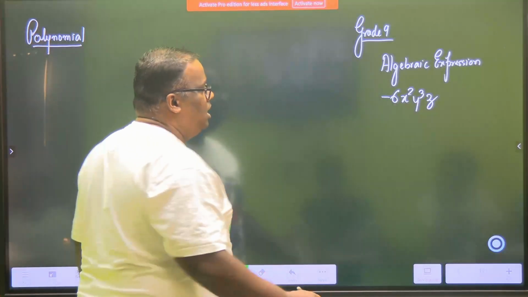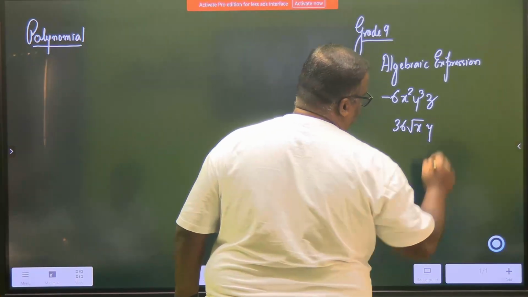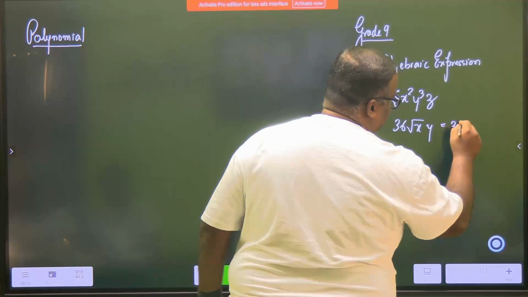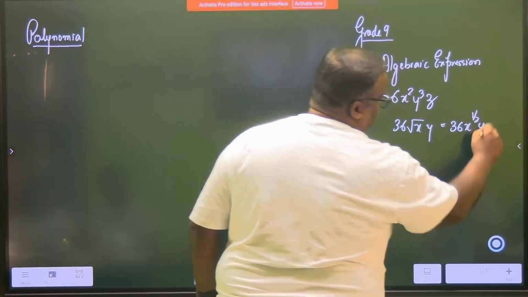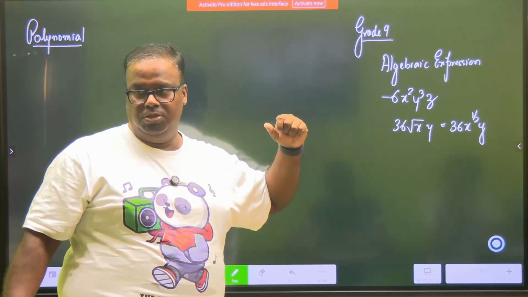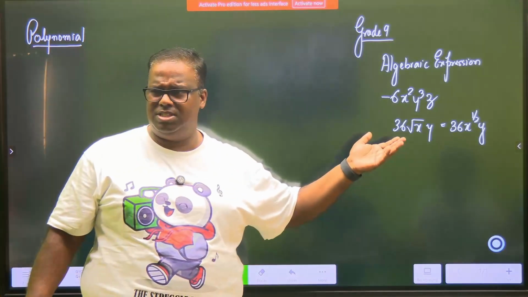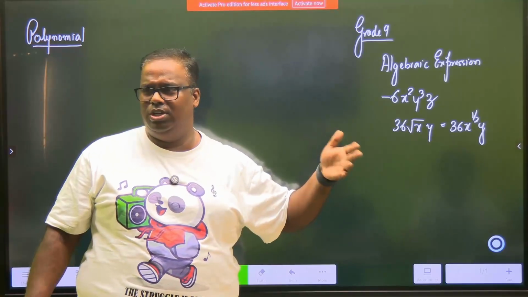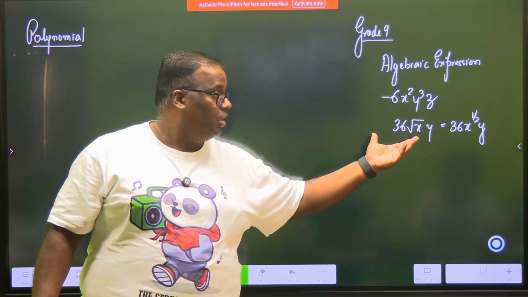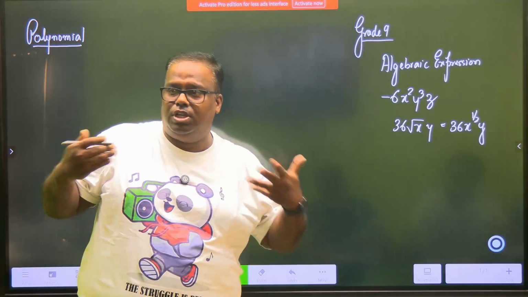Okay, similarly, I could have also had an algebraic expression like say 36 root x y, and this is also an algebraic expression, right? To write it in a better format, it would be 36 x to the power half y. This is an algebraic expression. Now, when we talk in terms of polynomials, well, when you learn binomial expansion in 11, I think CBSE has now deleted it. In state, it is there. Means if you join any coaching center, you have to study it. In binomial expansion, the word polynomial will be defined in a way in which it will be difficult for you to understand.